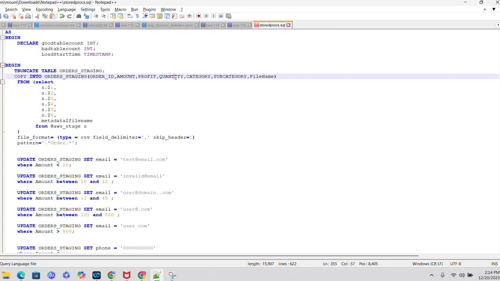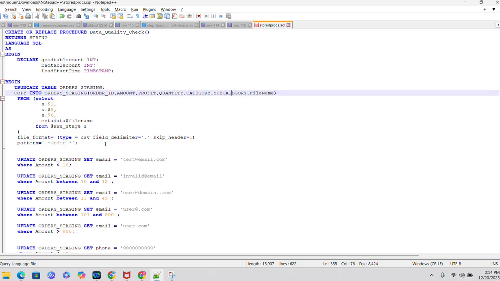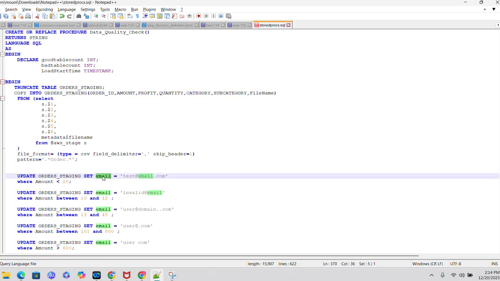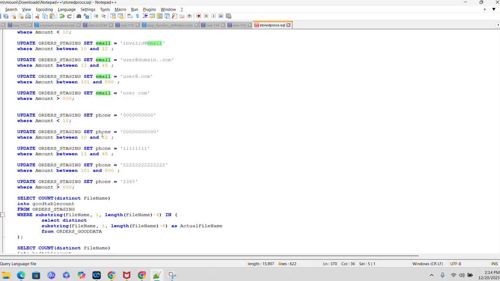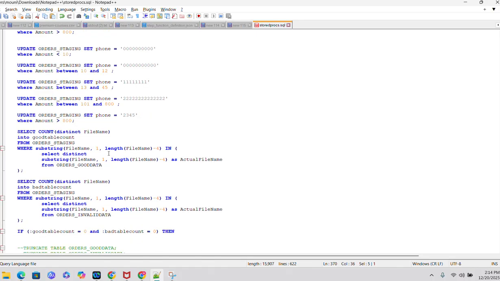Columns 1, 2, 3, 4, 5, 6. And we are setting email and phone number. Okay, and we are checking from the staging table.